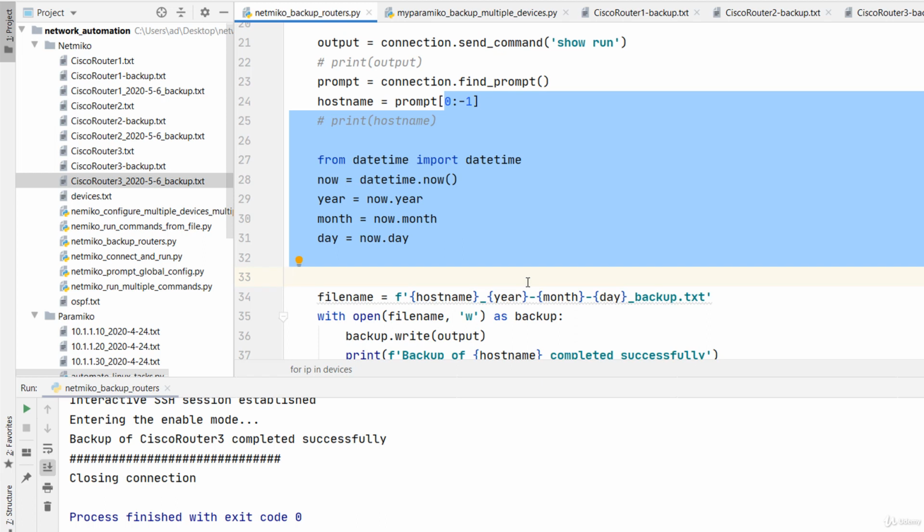This script is very useful, but unfortunately slow. Just imagine how long would it take to backup the configuration of a large network with tens or hundreds of devices. Fortunately, there is a solution which is called concurrent execution, and it's implemented using multiprocessing or multithreading. Now we'll take a short break and I'll show you how to implement that in another lecture of this course.